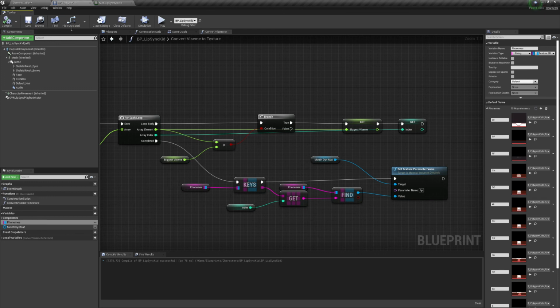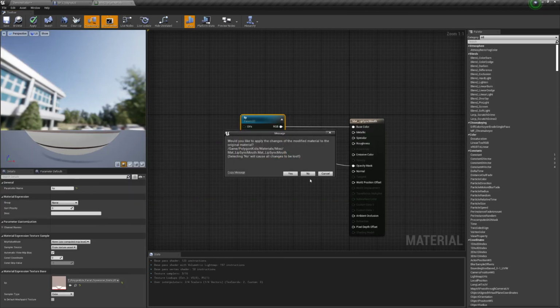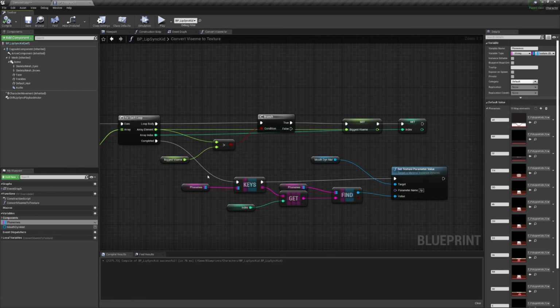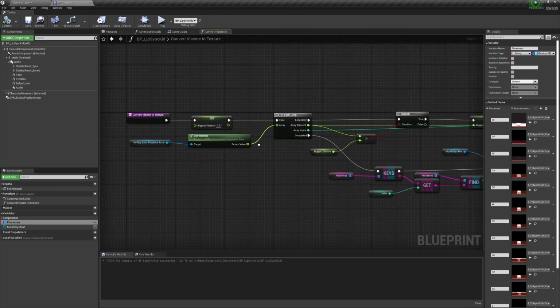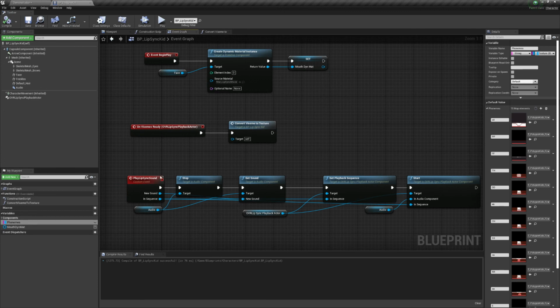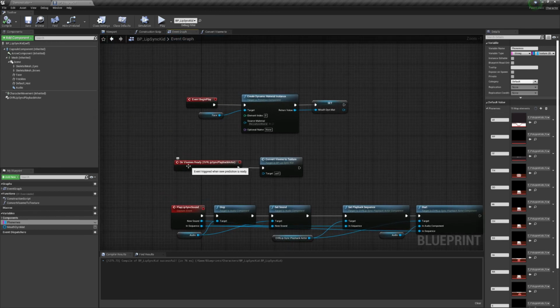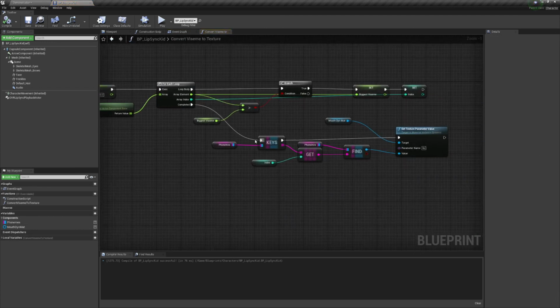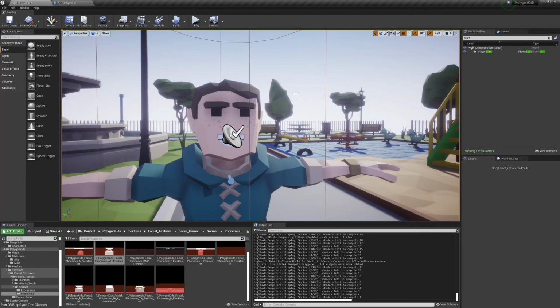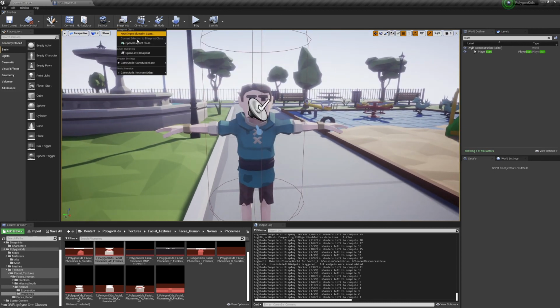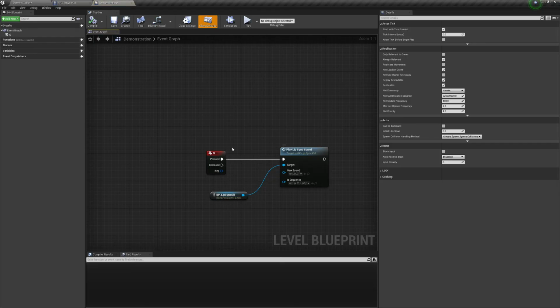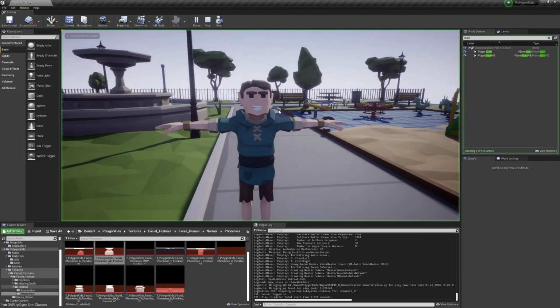So we're going to compile and save this, and we're going to close our texture, hit yes, so it saves. And we're going to now make sure everything is right here. So when you do play lip sync sound, it should stop the current audio, set the sound, set the playback sequence, and start. And then that'll call on visemes ready every few milliseconds and do convert visemes to texture and do this. So I think that should be good. So let's hit play. If we go back to our level blueprint, open level blueprint, we have cue, play lip sync sound, new sound, and sequence. So let's see if that works.